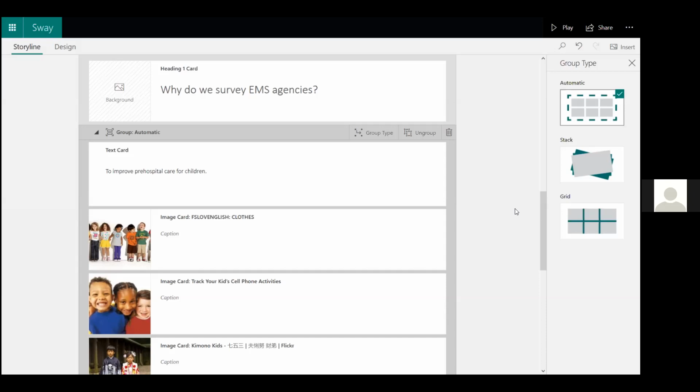Depending on your grouping selection, you're not going to have all 5. You might have 2, you might have 3, or you might even have just 1. It really does depend. So let's try the automatic to see how that looks. So I'm going to press the automatic. All you have to do is click it, and I'm going to press play to see how that looks.